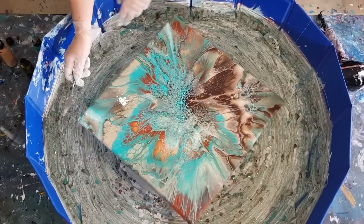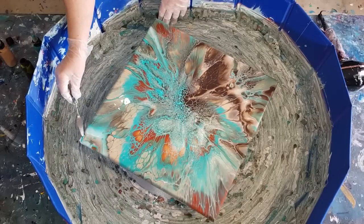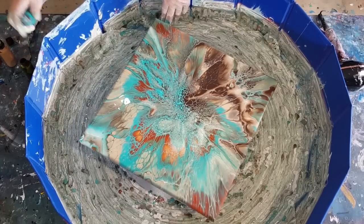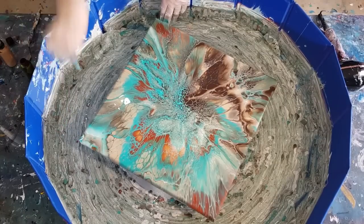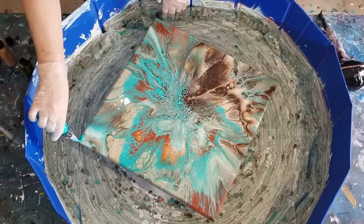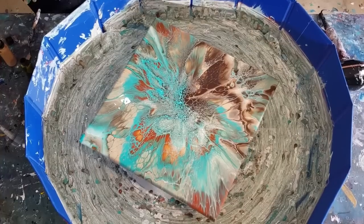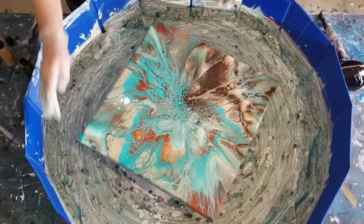Let's see if I can just try and blend. No, see, that's made it worse. Oh, I've got no turquoise left. Whoops, there we go. Let's just do that. Let's leave it like that. Turquoise corner. Let's leave the turquoise corner like that.